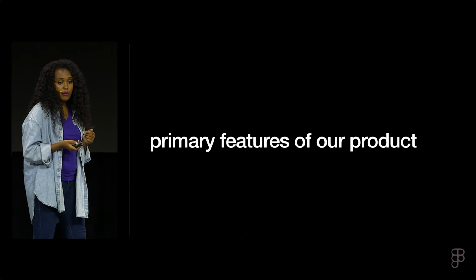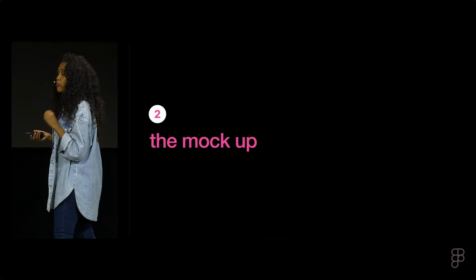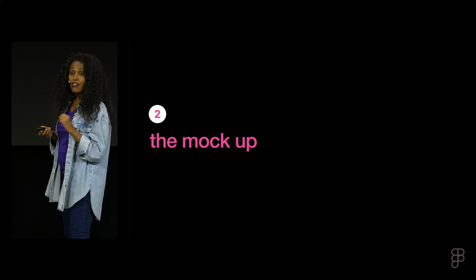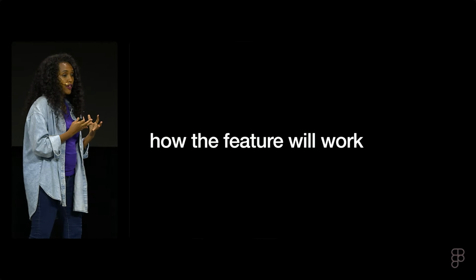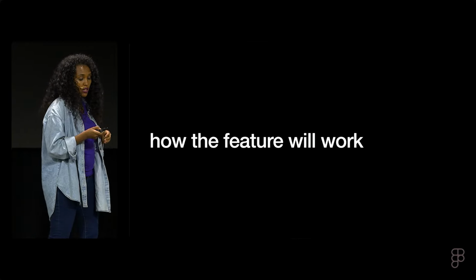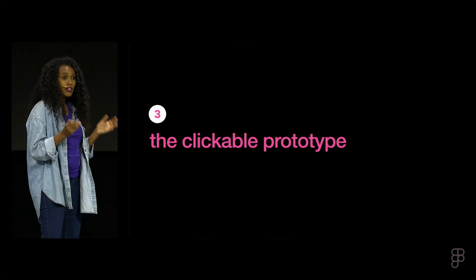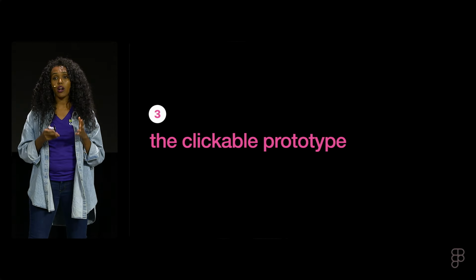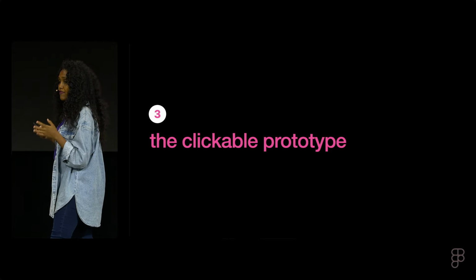Next, let's focus on the primary features of our product and really think those through and have a good understanding of what they should be. We'll use our new design tool, the mockup. We'll review our features, we'll find the holes, we'll make the changes, check. And finally, we get to focus on how the features will actually work, how the product comes together. We'll use our final design tool, the clickable prototype. We'll talk to users, validate the flows, and then finally, we can start to build, doing so with confidence, saving time, money, and development cycles on something that is vetted and validated.